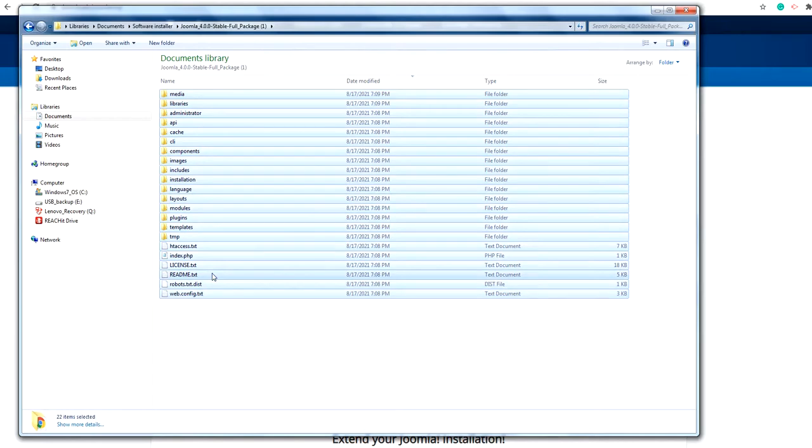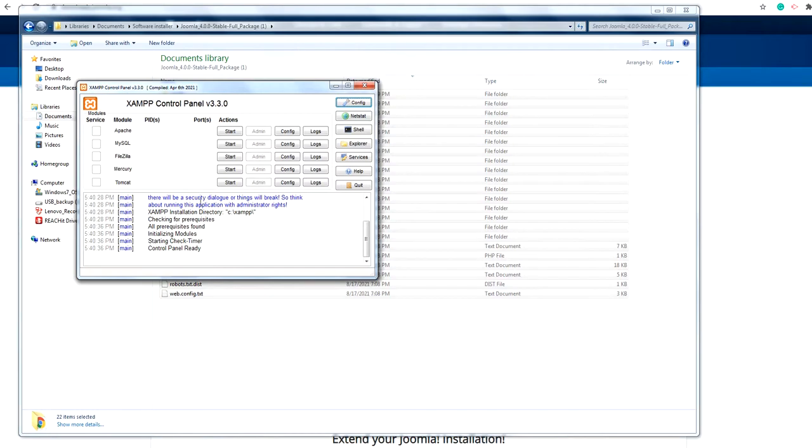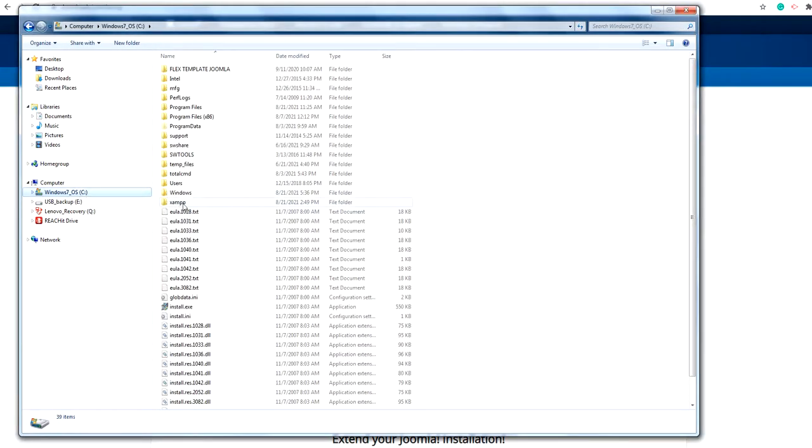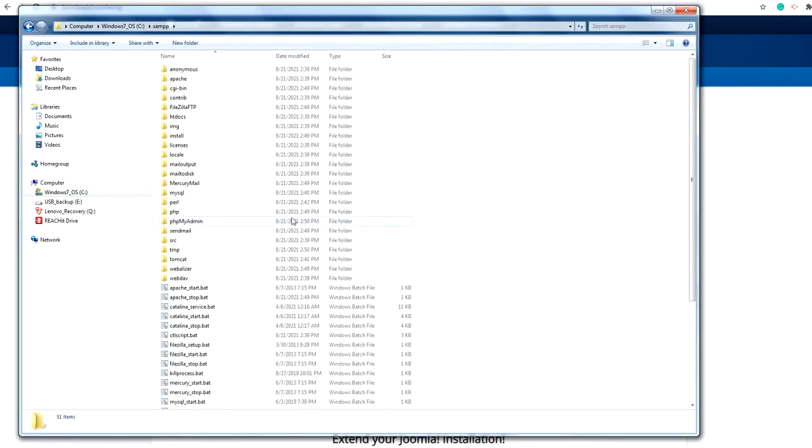All right, copy, and we go to our drive C. Since we installed XAMPP here, we need to put these Joomla files into the htdocs folder. So I will show you how. Go to your drive C and then XAMPP. These are the applications that we need to run in a browser, any program you need. You can use either WordPress, Joomla, DotNetNuke, or whatever CMS.